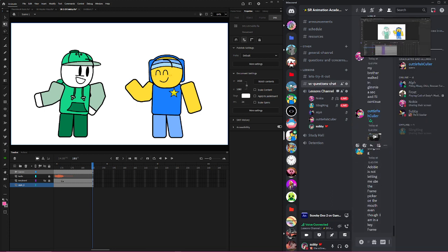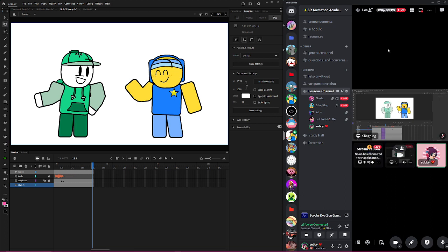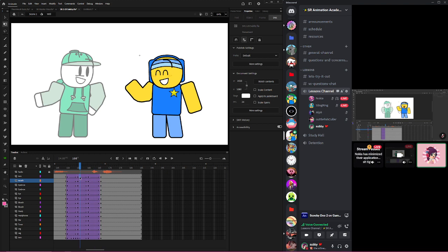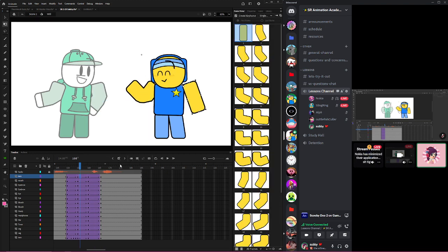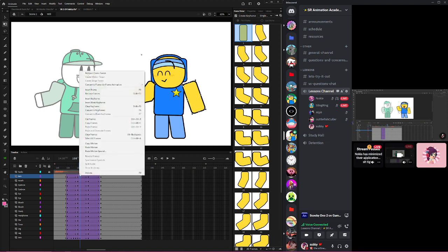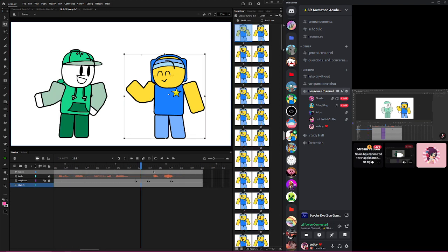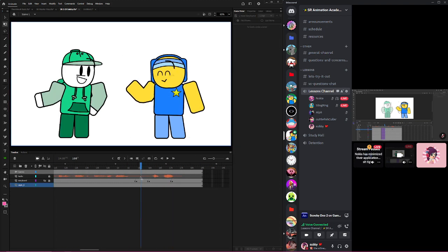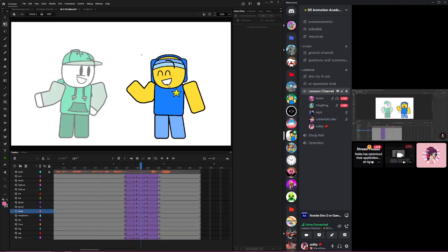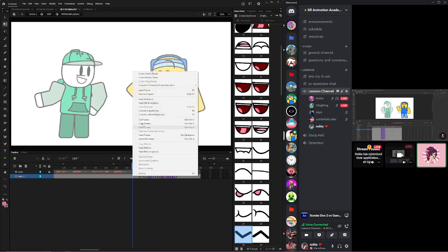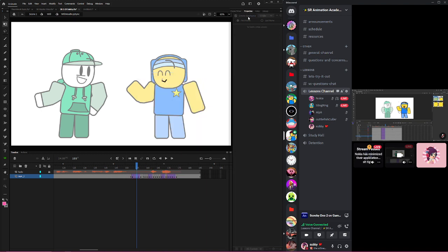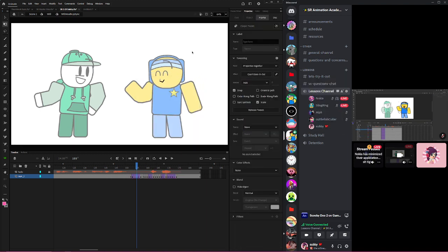Adobe's not letting you use the frame picker on the mouth even though you are... Oh, okay. So that happens when you have a tween. What you gotta do is just insert a keyframe in the tween, and then it should let you use the frame picker. That's just something that happens with tweens. Have to make a tween into that one.